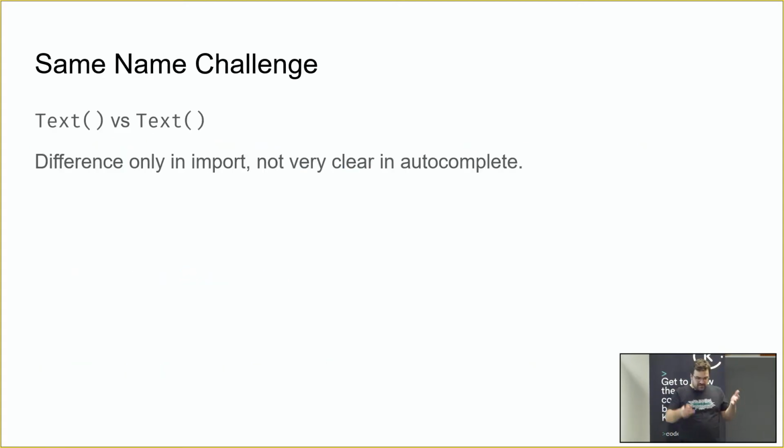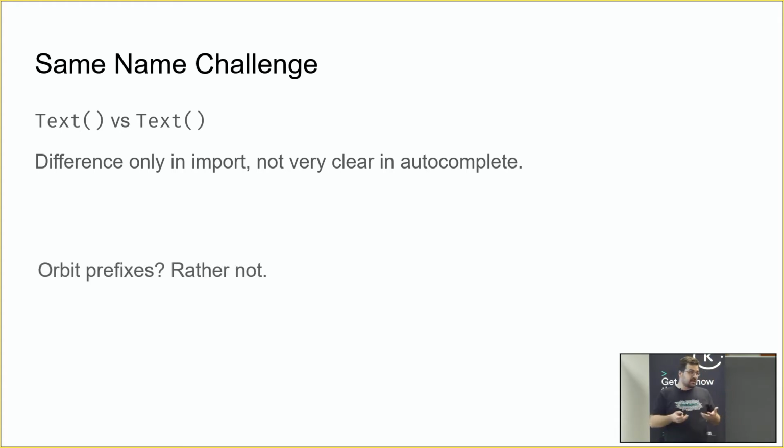So we have our own Text composable functions, and you may ask how you differentiate between them. What is the difference between the first one and the second one, right? And the only difference is in the import. So this may lead to some bugs and inconsistencies, and we need to solve it.